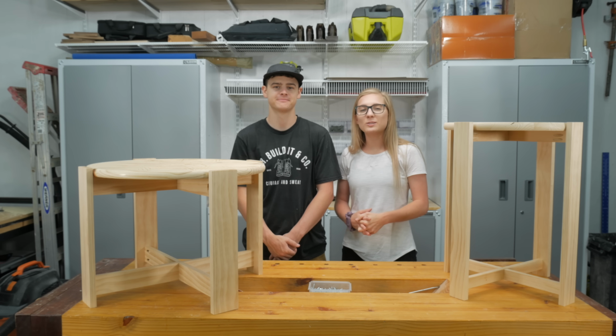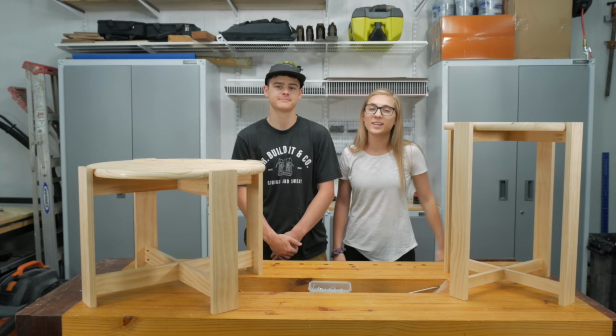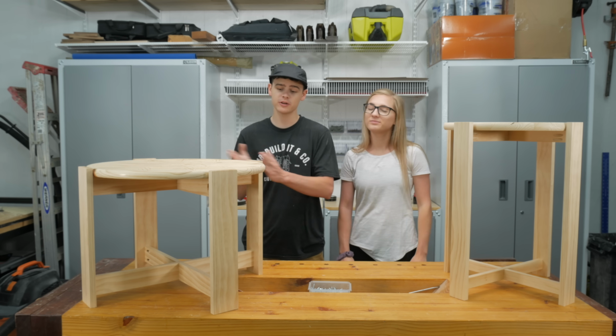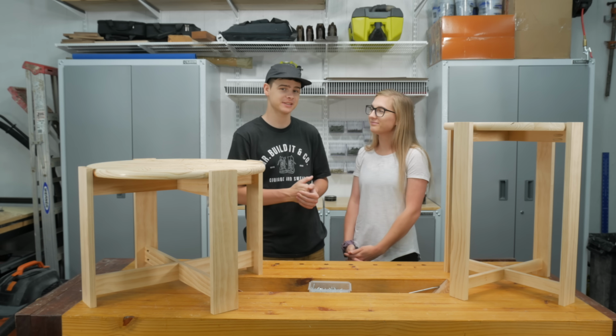That is going to do it for this week's project. Remember, we do have a set of free plans for the side table and that coffee table down below. Before you go, we're about to show you final shots of these two right next to Molly's Media Center, which we built in last week's episode.